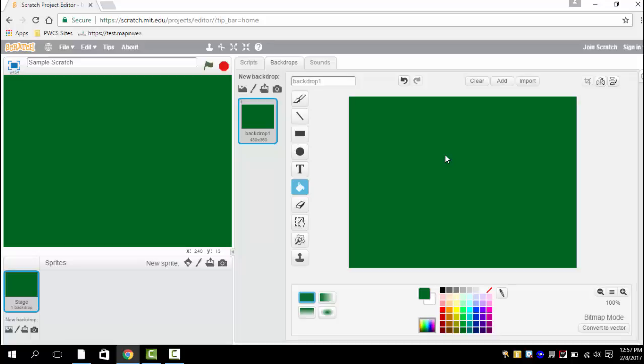So next, what we're going to do is click on the paintbrush tool up here at the top, and once I do that, you do need to adjust the width of the paintbrush before we actually begin drawing our waterway onto our background. So we'll do that by going down here to the bottom. This tells us how wide our line will be with our paintbrush. Right now it's rather thin. You can see the sliding tool right here. So we're going to slide it pretty wide down to the right-hand side.